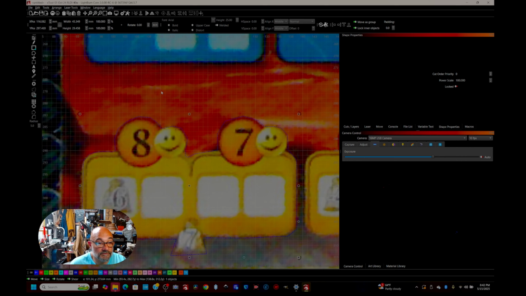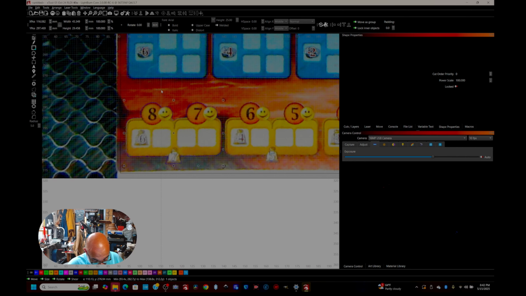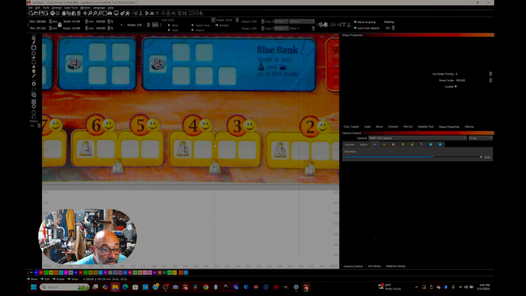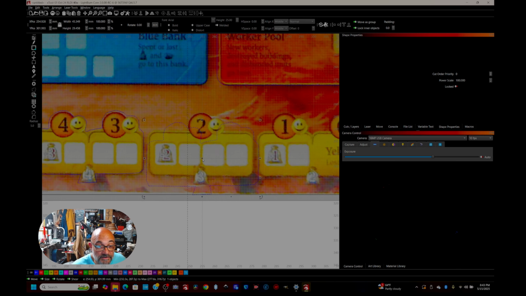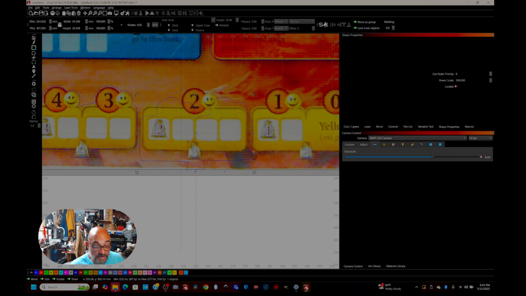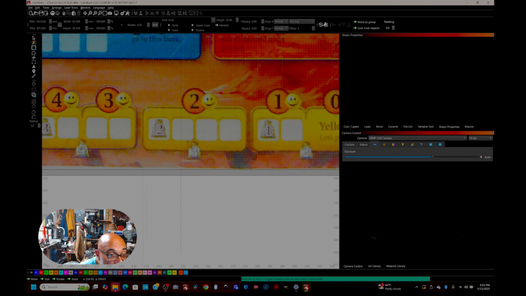Now, what are we going to do? We're going to go over here, Control C, Control V. And now move this over here. Right about here. Let's see. Now this one, if you notice, is different. Okay, so this won't work over here. Now we have to retrace this one. Now we'll make a new one. Same thing.